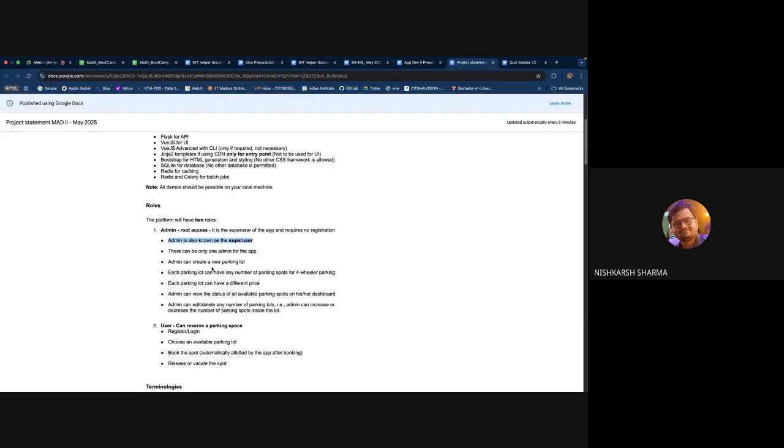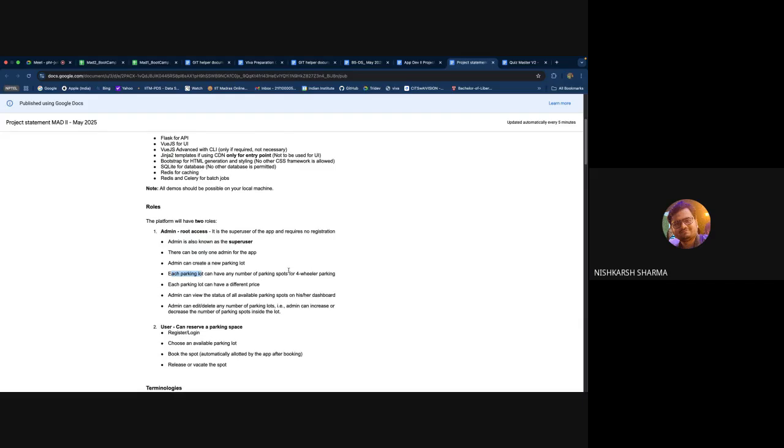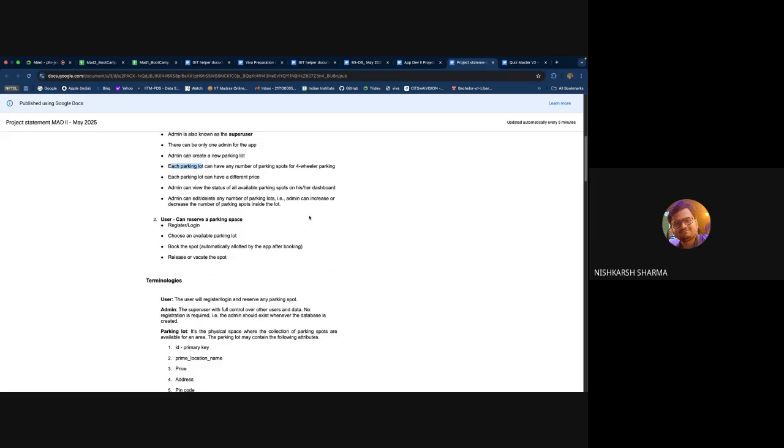Admin can create a new parking lot and a spot, both of them. And each parking lot can have any number of parking spots for four wheeler parking. Note that only four wheeler parking is allowed. So it's not like in a single space we are allowing two wheeler scooters or bikes.